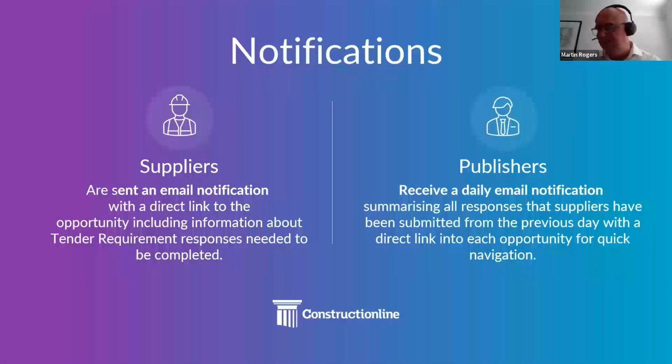On the publisher side, you receive a daily email summarizing all the responses that have come through from all of your published opportunities from the previous day. So when suppliers are giving thumbs up, thumbs down, or sending in their responses to your tender requirements, you'll get a summary per work package, with links within that email so that you can click on it and be taken directly into that work package and see the responses that have come in.